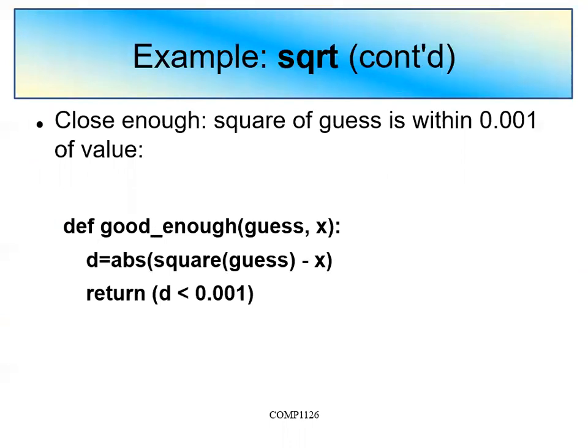To determine if the guess is within 0.001, we could implement that function like so. So we create a function called good enough. It takes in guess, and it takes in x. What this is now saying is that, all right, so let's look at precedence here, because precedence is important to recognize with what is being evaluated on this line.